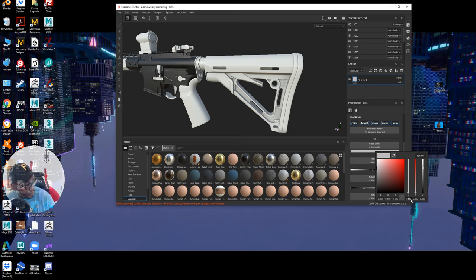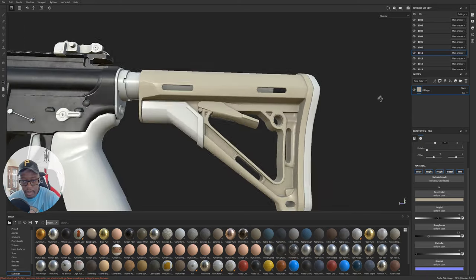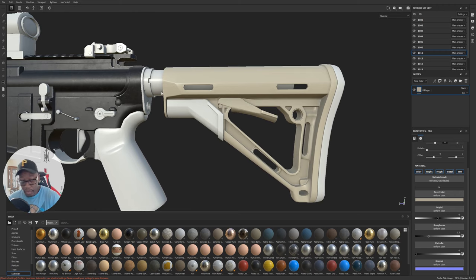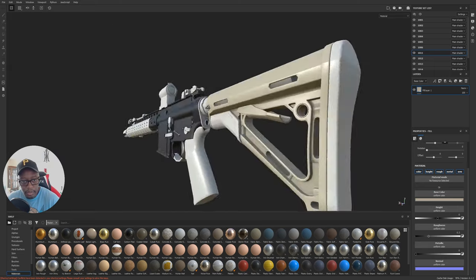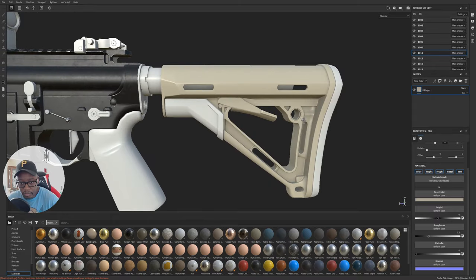So what we're looking for is 0.11, 0.3 and 0.41. And that'll give us, theoretically, the correct color. Now, again, how it looks is going to be determined by what your HDR lighting solution is. So that kind of looks like the color. Seems a little on the light side.